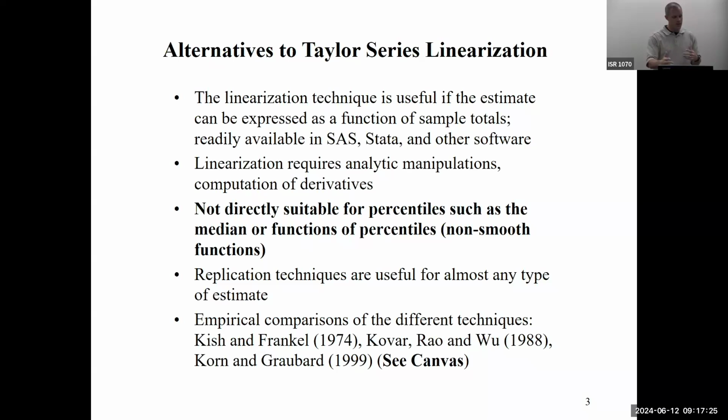What that means is that for most cases, they both give you perfectly fine, valid variance estimates for what you're working with. So you might say then, well, what's the point? Like, how do we choose between these two if we're thinking about alternatives? Well, remember, linearization is the default, but the data producer has to give you the stratum and cluster codes, right? And in today's day and age, data producers are often very worried about disclosure risk. So the worry is that if I, the data producer, give you codes that have a stratum identifier and a cluster identifier, it's going to make it easier for a data snooper to try to identify a survey respondent.